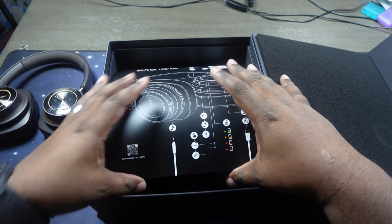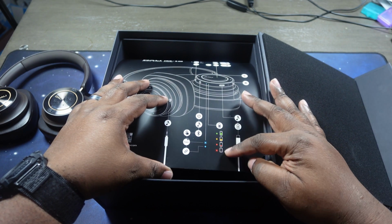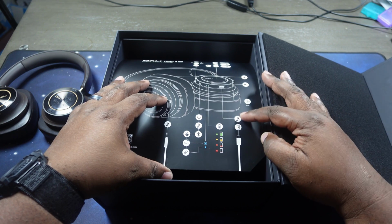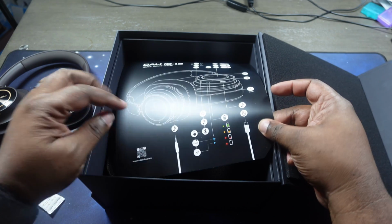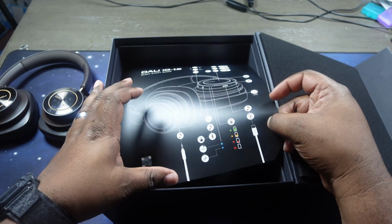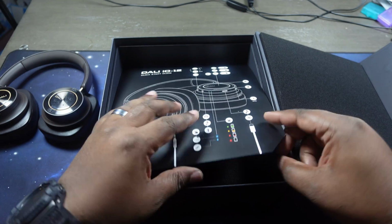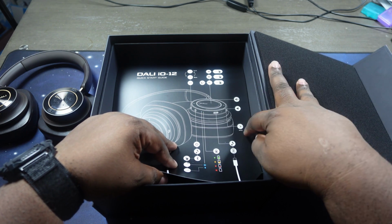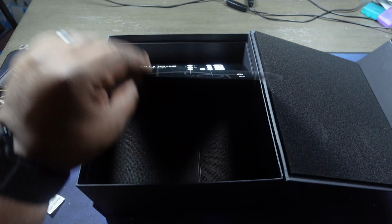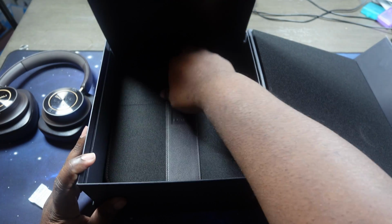And of course, you got your power button. And of course, you can do your Bluetooth pairing. You got everything. You got your battery levels there. Okay, you got your charging and music as well for the USB Type-C. For the 3.5, let me get that shine off from the light. 3.5 millimeter jack is on the left side ear cup. That is the only thing on the left ear cup. And of course, you got your volume up and down, and you got your ANC mode functions button. This shows you everything.